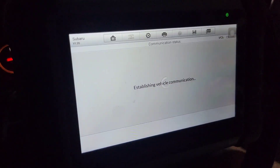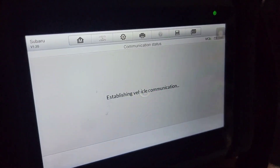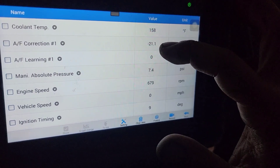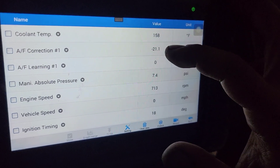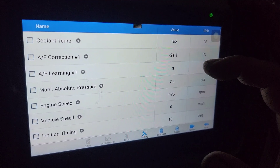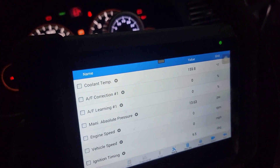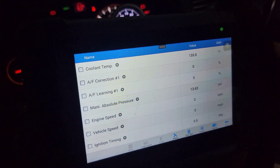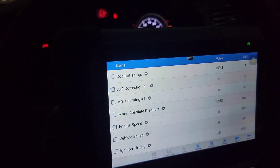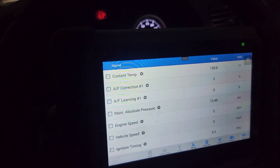As you can see we got no engine light, so that's good — that's a good sign. Also, scan tool detects no codes, so that's good. The fuel correction is negative 21 — I had this running yesterday at negative 23, so it's still the same. When I press the gas, when I blip the gas a little bit, it stalls. I have to be easy on the gas so that it will keep running. Long crank again — long crank.